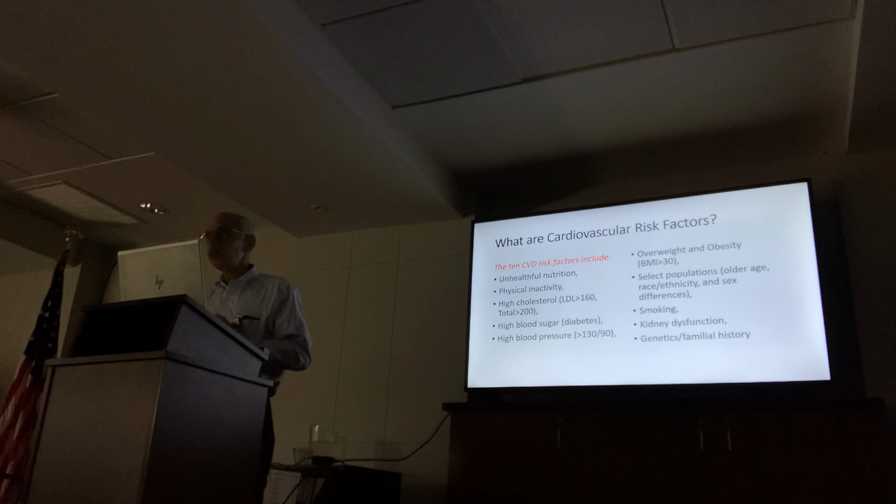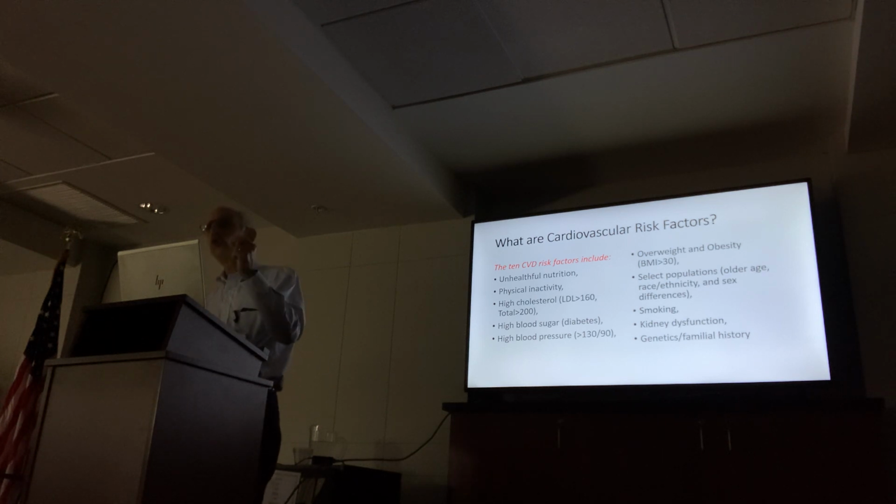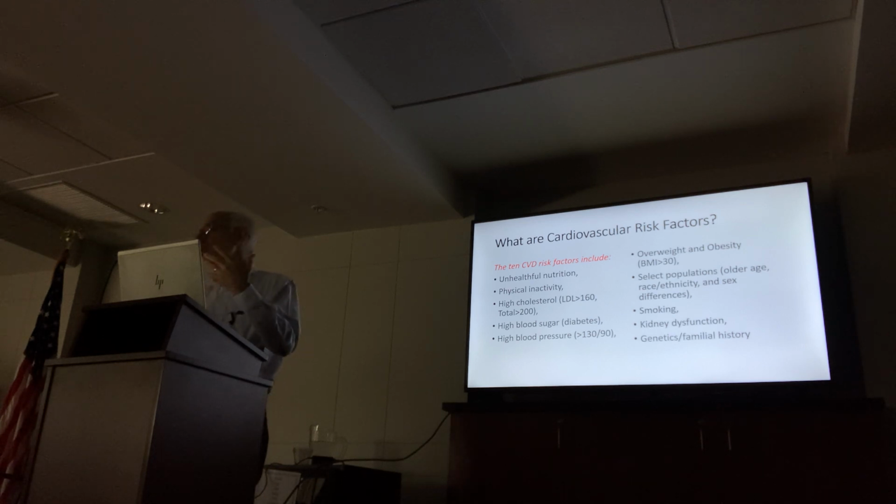And then smoking. You all know that, I'm sure. Kidney dysfunction. And finally, genetics or family history. I often say you should choose your parents well. I'm not sure you know how to do that yet. But if your parents or your brothers or sisters or close relatives have had cardiovascular disease early in life, then you have a higher risk of having it. It doesn't mean you're going to, but you need to be extra specially careful. Now, all of you have probably exceeded that risk, because once you get over 65 or so, that risk is less important.